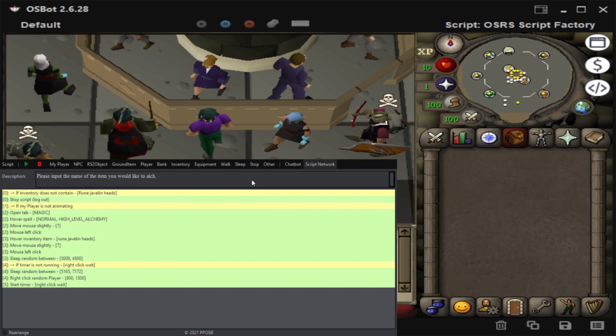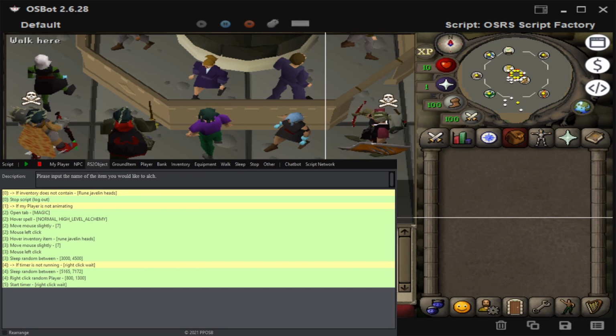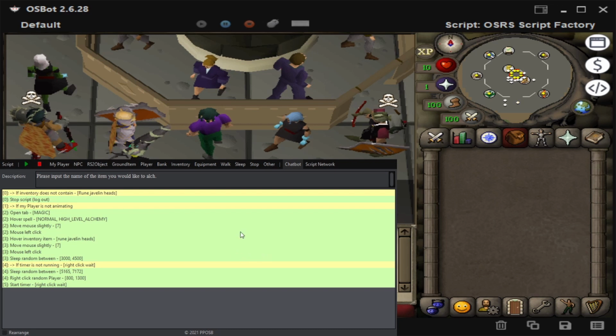When that timer runs out, the script will pause for about 5 to 7 seconds, you can see there, which will stop all the alching. And then it will right click someone around me. I thought that would be an interesting variable. And then it would start the timer again, and just alch until the 30 to 40 minute timer runs out again, and it would just keep repeating that.